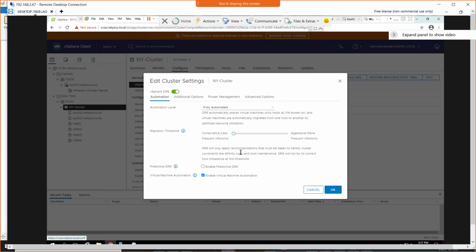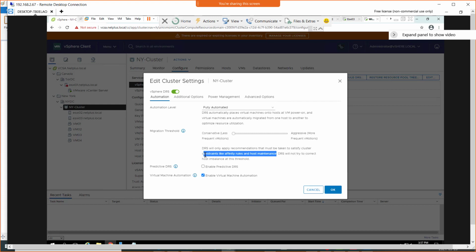DRS will only apply recommendations that must be taken to satisfy cluster constraints like affinity rules and host maintenance. I may have talked about affinity rules before as well. It's an upcoming topic right after DRS, in fact. Affinity rules just mean that you put a rule there. One type of affinity rule is VM to host affinity, where a VM must not leave a particular host.